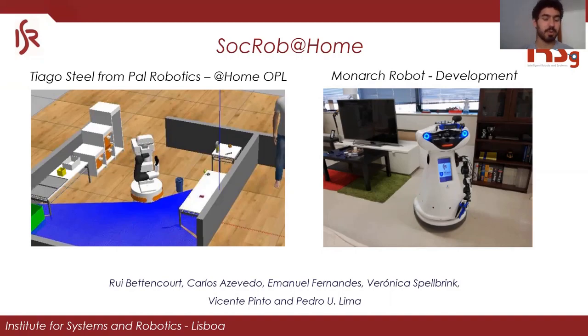Portugal. The rest of the team can be seen in the bottom of the slide. We are formed by PhD students, master students, and supervised by faculty members. Our aim is to implement our research in real robots and compete in robotic competitions so we can showcase our research in a fun and competitive way.